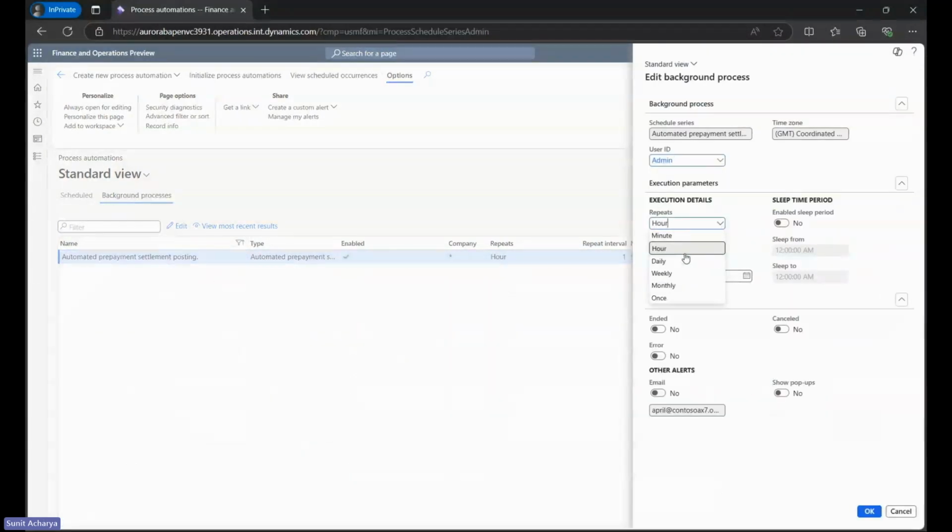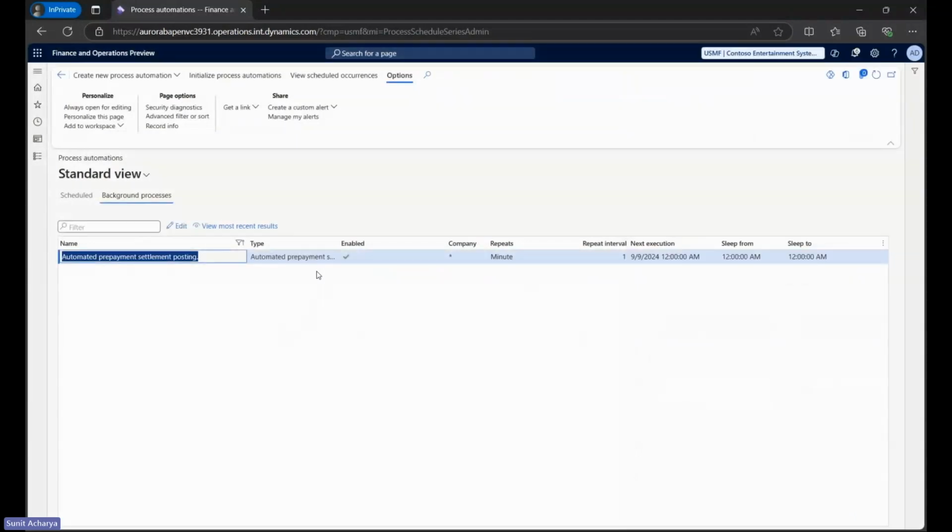Please make sure that you change the default execution interval to 1 minute. And save it. And that completes our setup for the customer prepayment invoice feature.